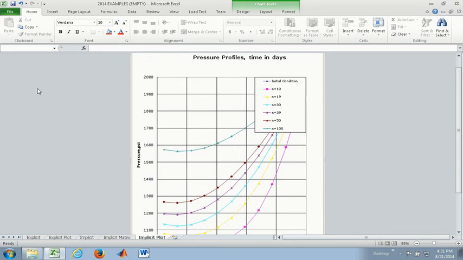So the next thing we're going to do is redo the problem, but in Matlab. We're going to write a code to solve the problem using the explicit method.